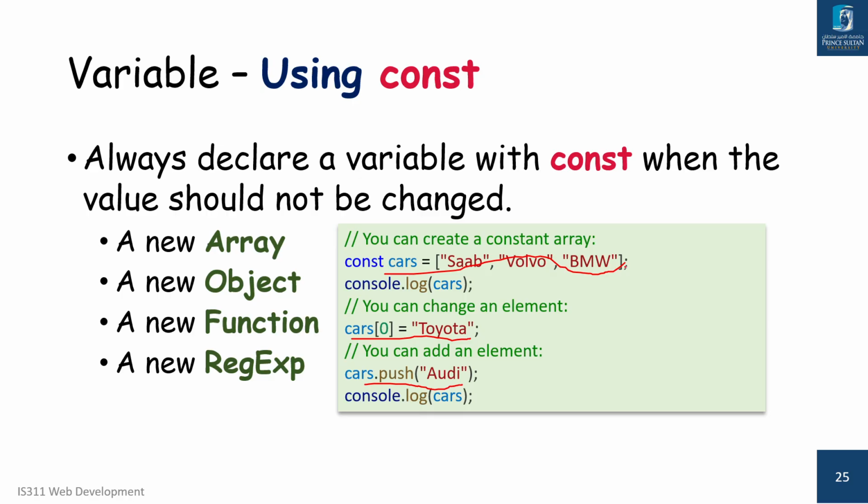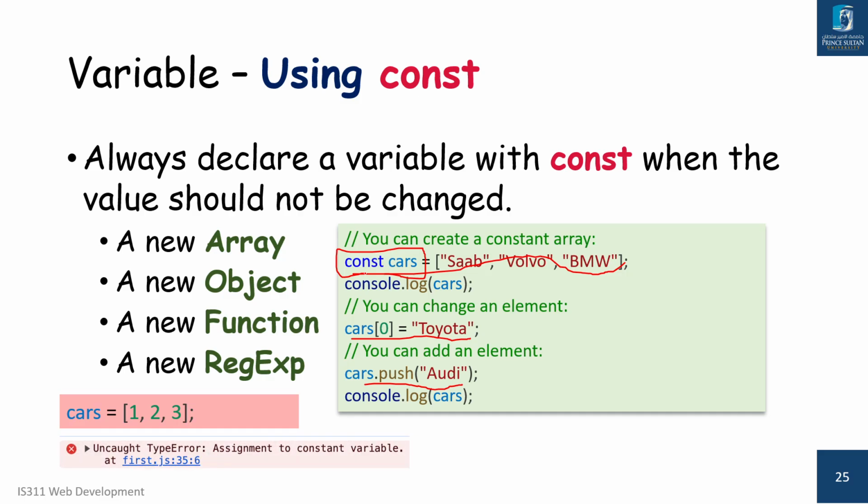So arrays are also dynamic inside JavaScript. In Java, when you define an array, you also need to tell what the size is, how many elements will be there. But here you can add more elements whenever you want. You can also remove elements whenever you want. And because this is a reference type variable, we define it as a constant, so that by error we don't assign other values. So if I do cars equal to something else, it says no, not acceptable. Why? Because cars is constant and it is assigned to a specific array. So we don't want to lose that.